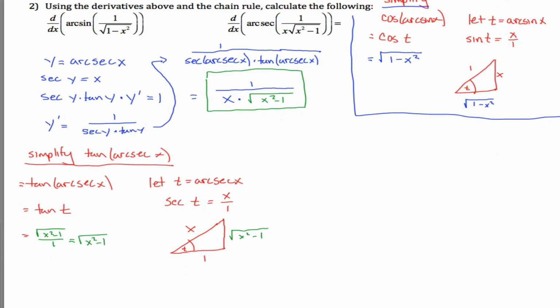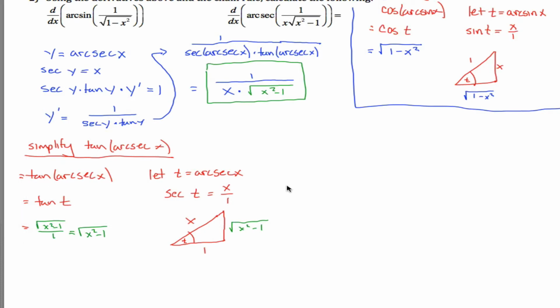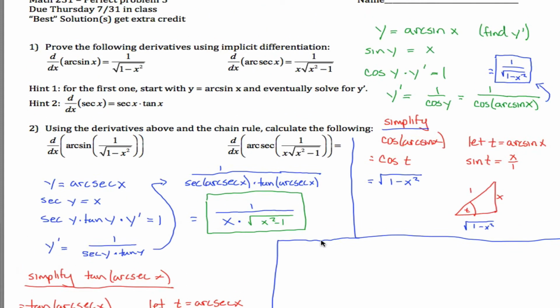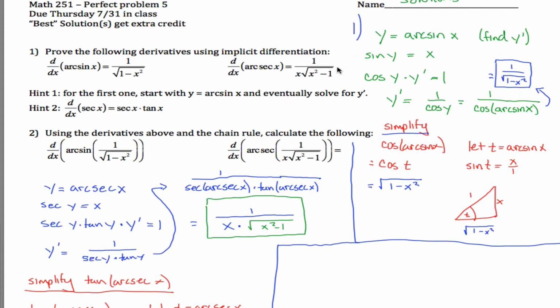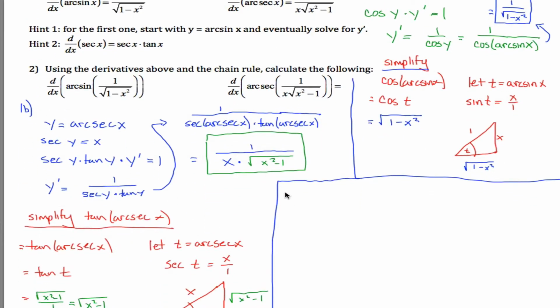All right, two more problems, although I think these last two will go a little bit quicker. So this is 1. This was also 1. 1a, I guess. This is 1b. 2a asks me to find the derivative of something, and that something is, I'm going to color code this, the arcsine of something.